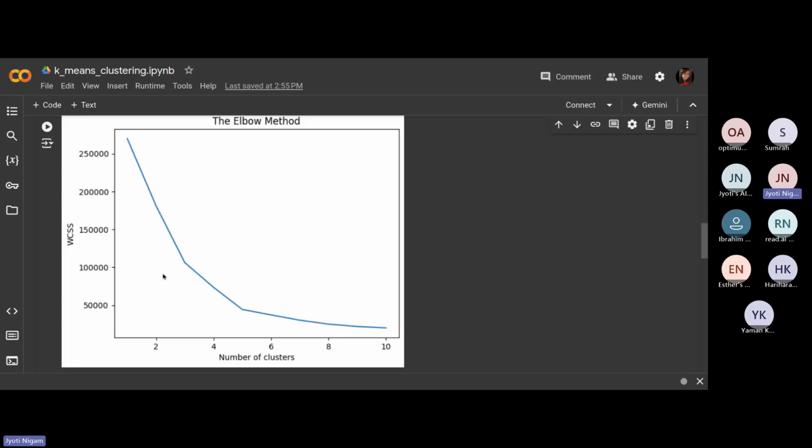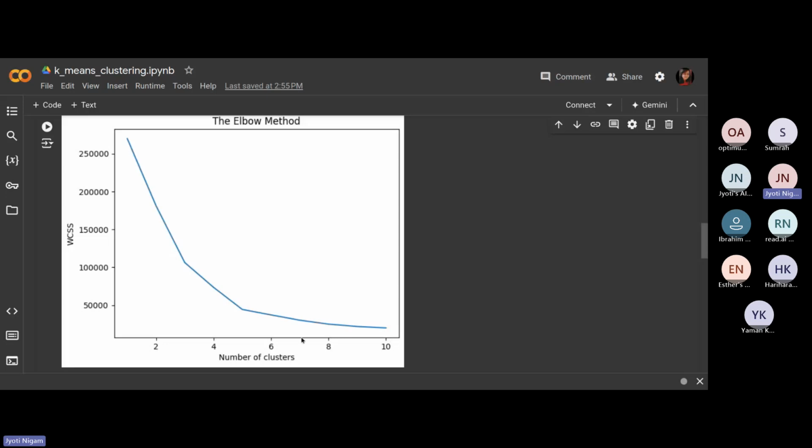Why it keeps on decreasing is because we compute the distance of the points to the nearest centroid. As we increase the number of clusters, the distance between the points and the centroids decreases, right? So as we increase the number of clusters, we see a decrease.